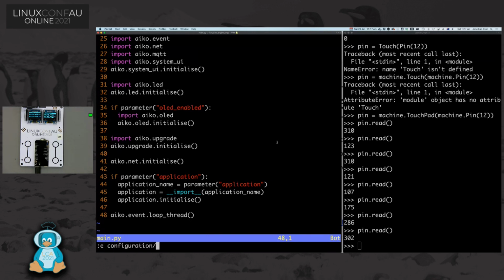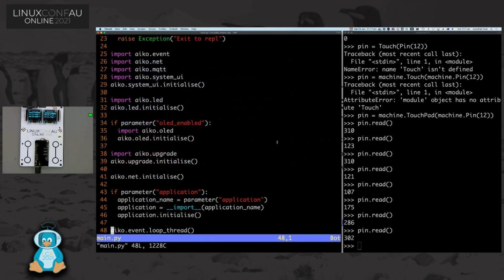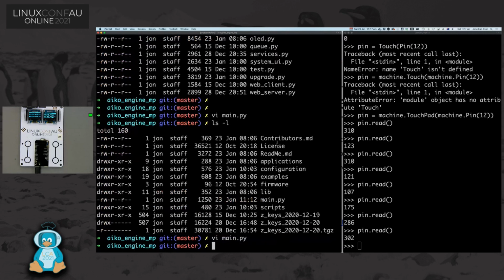So if you look in our configuration for main, you'll see that line 8. That's where we changed the application. So we said we want to run an application which is Nicola's scheduler, and that's there. And you can see we've got a whole bunch of other development applications as well. So that's where we use configuration to make changes in the framework. So that's main. That's the main code, and that's pretty much calling all these lower level functions in the framework. So let's have a look at those.